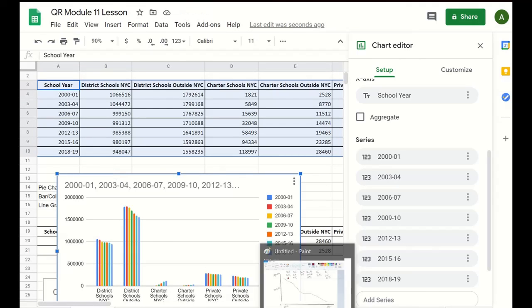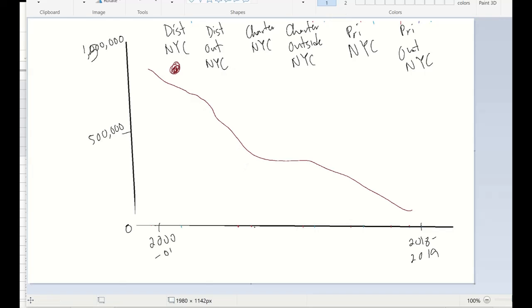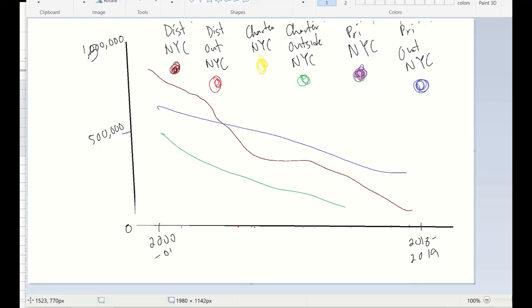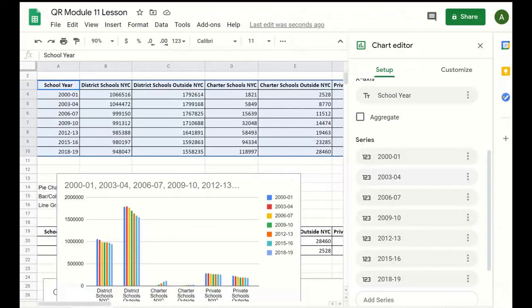What we're trying to create right now is a different color for each type of school. Let's say this should be purple and this dark blue, something like that. And we're expecting multiple lines of different color to pass through. So we're expecting 6 lines altogether. There's a lot of information in there, but that's what we're expecting to see: 6 lines, most of them going downwards, all different colors. But we're getting close to that.